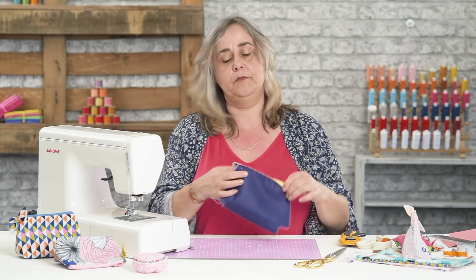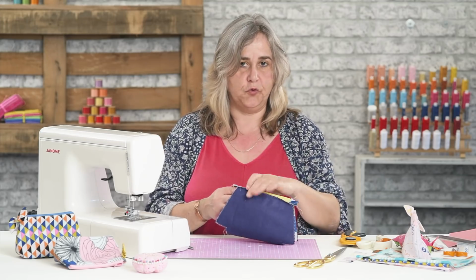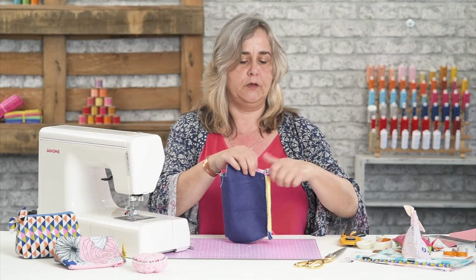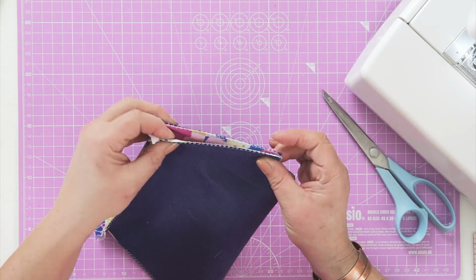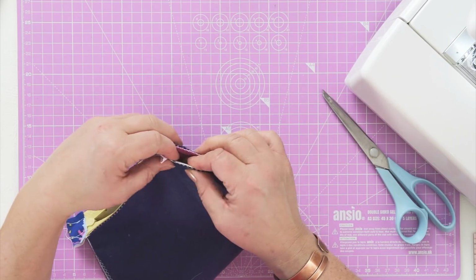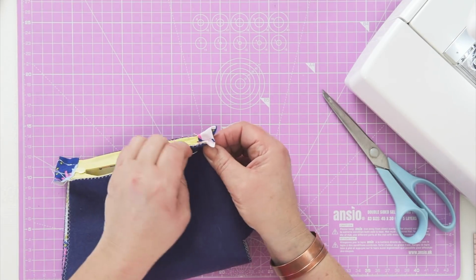And then all we need to do is sew the sides of the bag up. Now unzip your bag before you do this because you're working inside out and you will need to turn it the right way round eventually. Get rid of some of these ends of cotton. So if you just take this bit of the bag and move that out of the way, because you don't want that involved in the stitching because it will act as a corner and you want it to be quite loose.